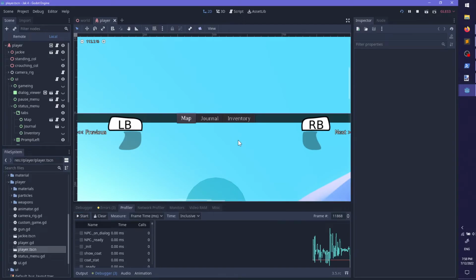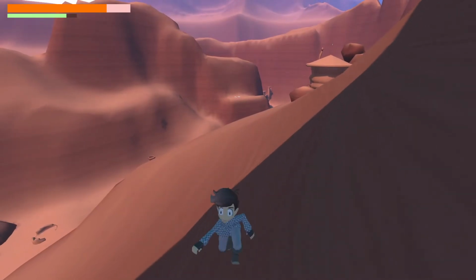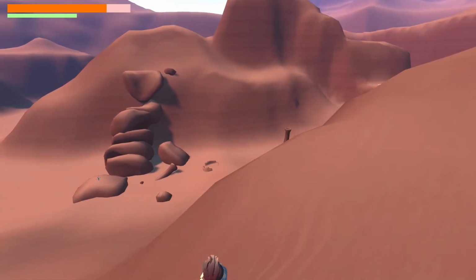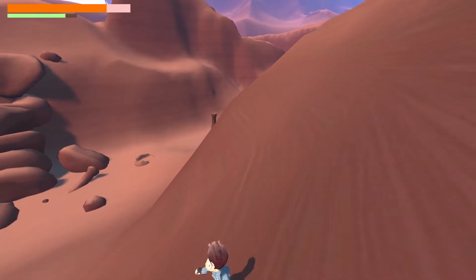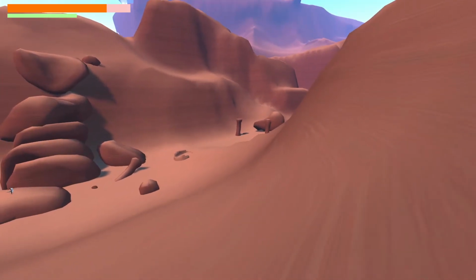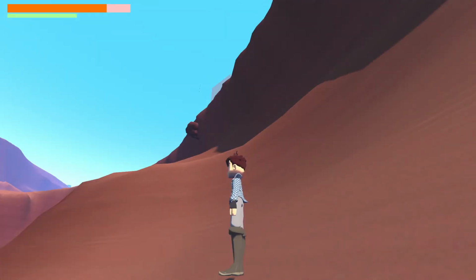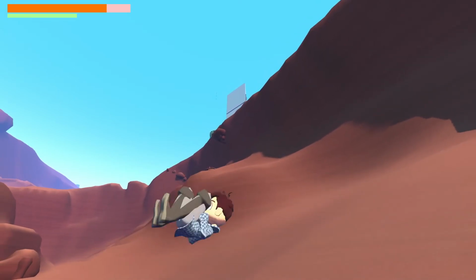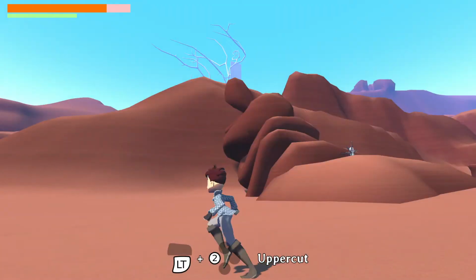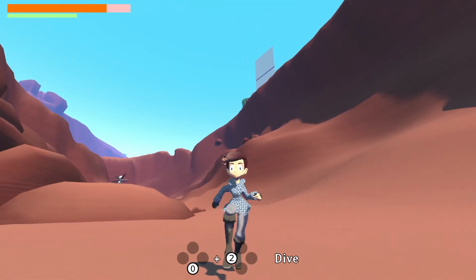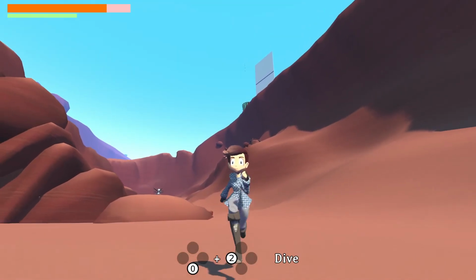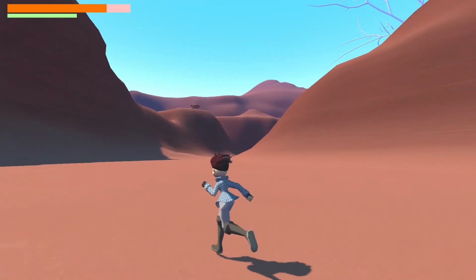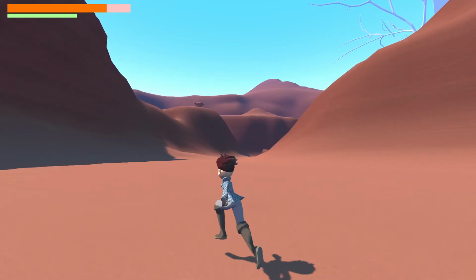Are there errors? No, there's no errors. Maybe it's also rendering the NPCs that's causing issues, but I don't know. Okay, once that chunk unloaded, I think that chunk also unloads at the same time. But yeah, we can see there's a bunch of little NPCs over there. Suspicious. I'm going to try going over there. Also, the frame rate seems to have died from loading another scene, or another chunk.